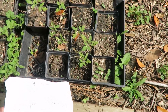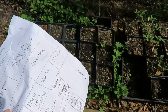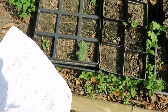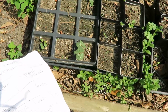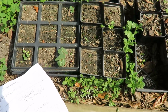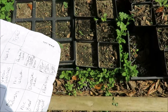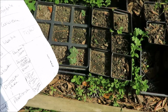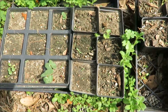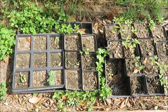I thought some other stuff had sprouted in here, but it hasn't. What do I got over here? Oh yeah, brown cotton right there. This is, oh, red Texas Star hibiscus. And I don't think anything else is germinating yet in here. I need to water. What else is in here? A lot of Nicotianas, some older stuff, Abelmoschus, hibiscus. Hopefully that stuff will come up soon. It may take a little bit warmer temperatures to germinate.